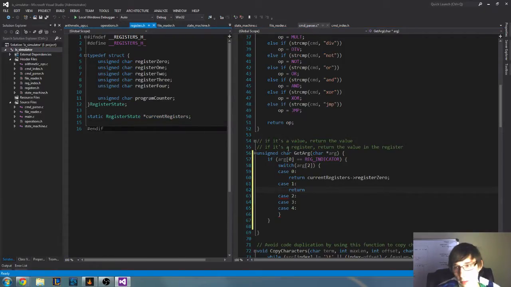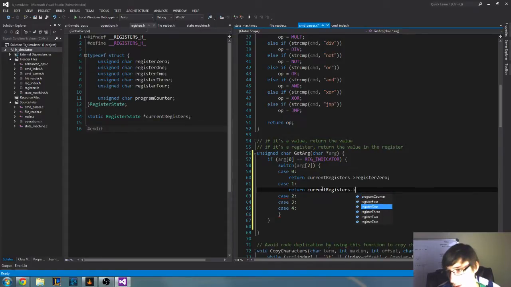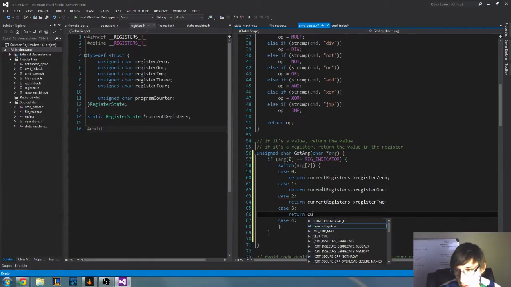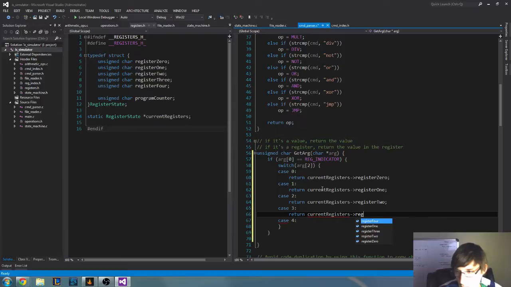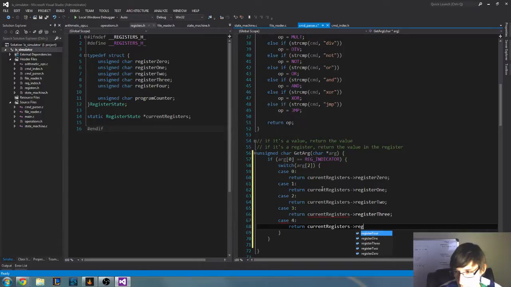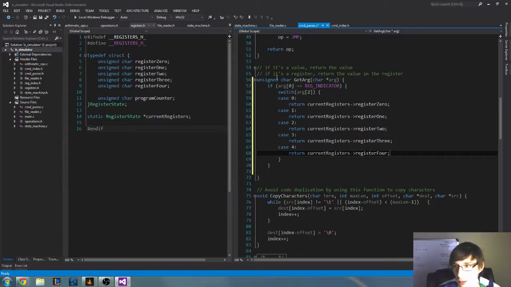So if we modify a different file, we're guaranteed to have it in this file as well. So that's why we have it there, as opposed to somewhere else or passing it around. And then we can just return register 2. Alright, so that's returning the value in a register if we want to return that.